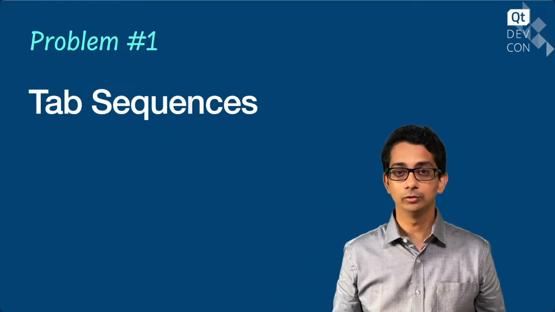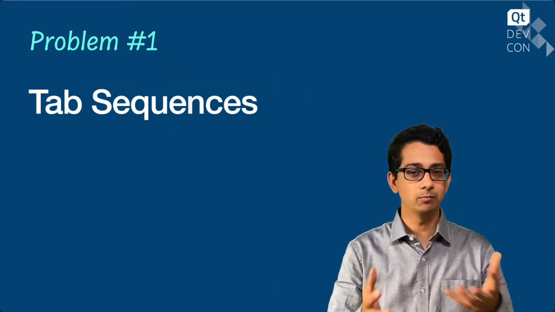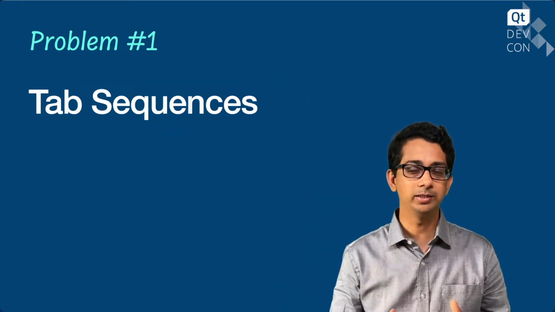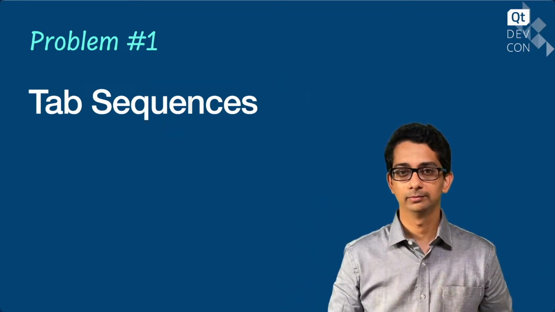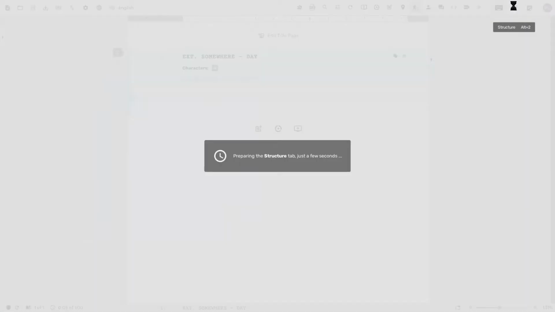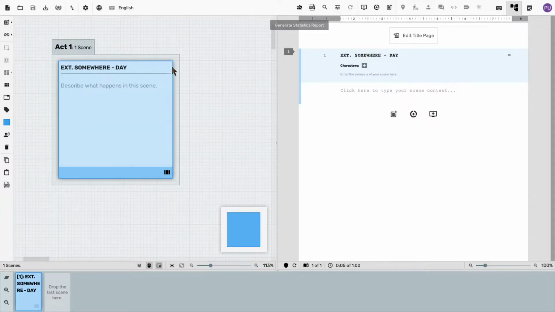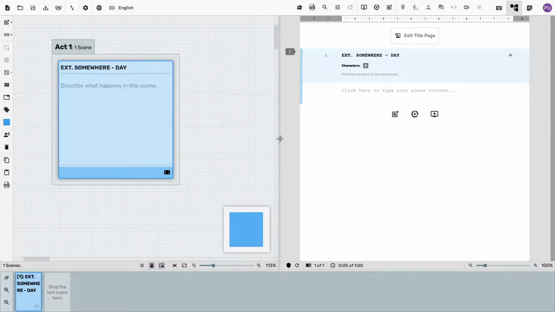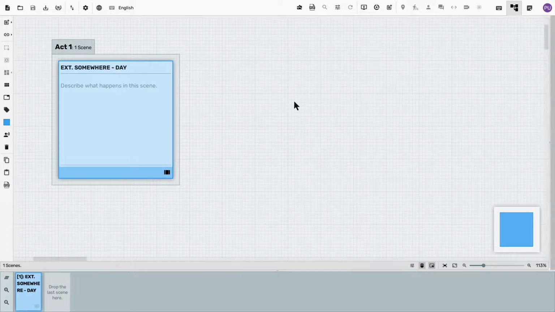Of course, we can make use of key navigation attach property to get more control, but I find that to be a bit too cumbersome. Let me show you what I mean. Let me switch to the Structure tab in Scrite. Here we can create scenes, sequence them, arrange them to form a flow or shape so that we can comprehend our story better. Let me collapse the screenplay editor to one side and make more space for the structure canvas.